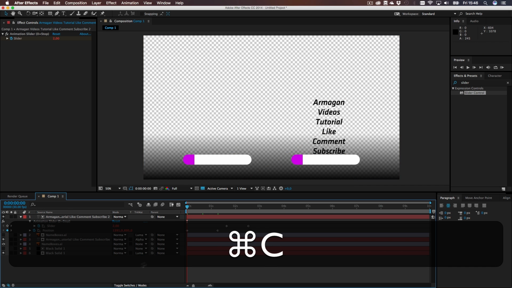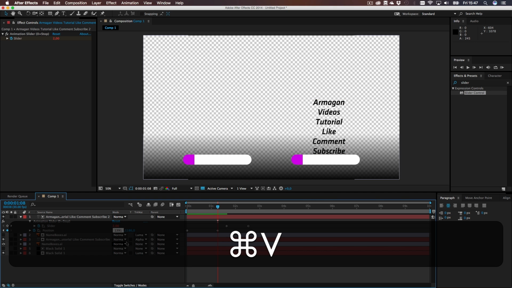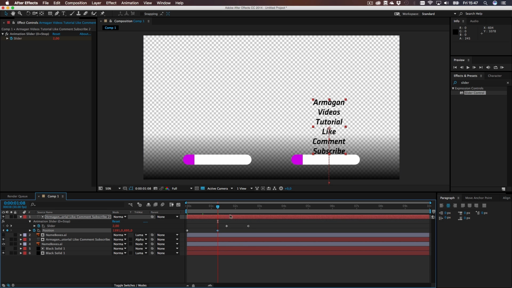Copy this number right here, and while you're here, paste it in again. There you go. The X position has to be perfectly the same as in the beginning and in the end.